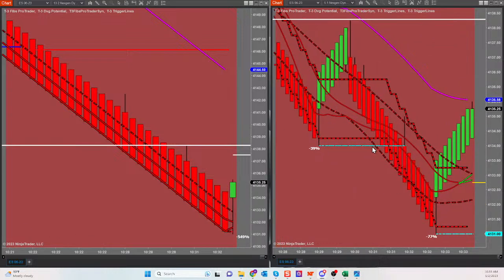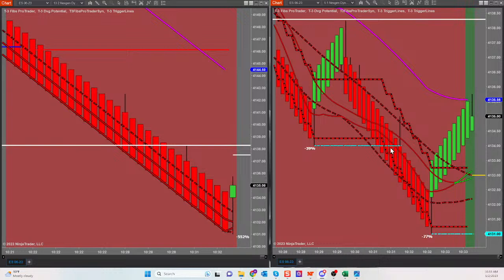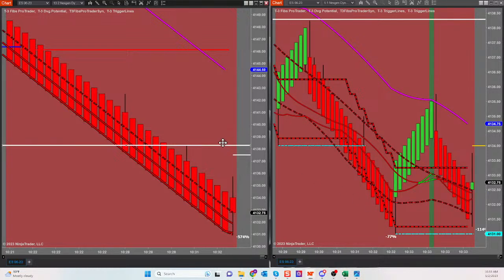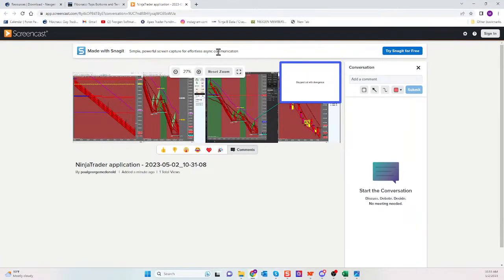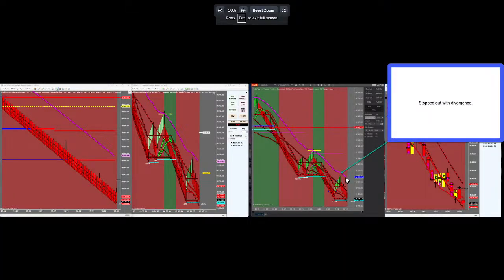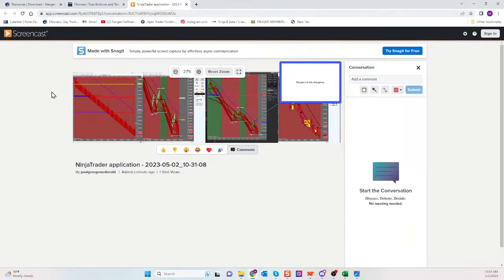And guys, this is not a pivot stop out because all your triggers broke that divergence. This is your first divergence once again. And right off that mid band. The quickest profits ever if you were waiting for it. All right, Paul, stopped out with divergence. No worries. Money all the way down. Beautiful, Paul.